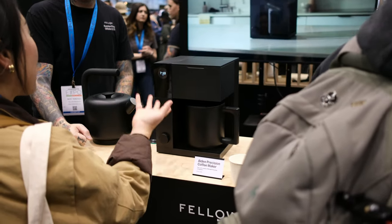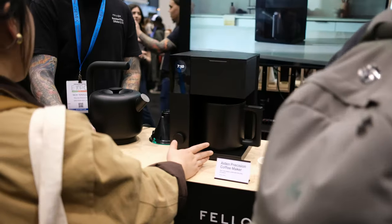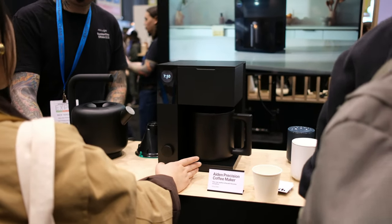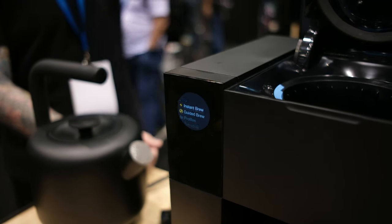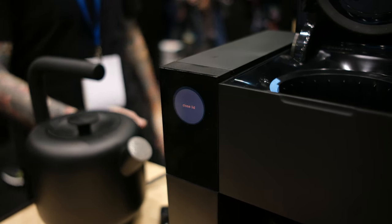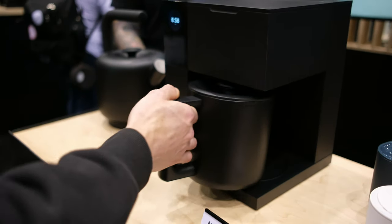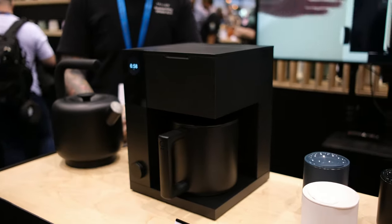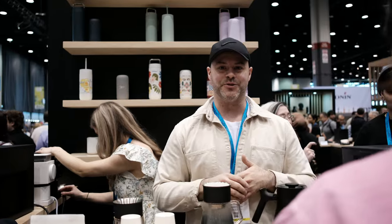For a full walkthrough with the tech details, I'd highly recommend watching Brian Kwan's video featuring Nick from the Fellow team, who gives the full rundown. To sum it up plainly, it's a batch brewer that also operates as a single cup brewer with practically every important brewing variable being adjustable. It follows the classic Fellow design language incorporating the familiar display and button found on the Stagg kettles. However, the handle design changed to a C-shape, which is fine, but honestly I wish it kept the Stagg angled handle — it just looks a little more elegant.